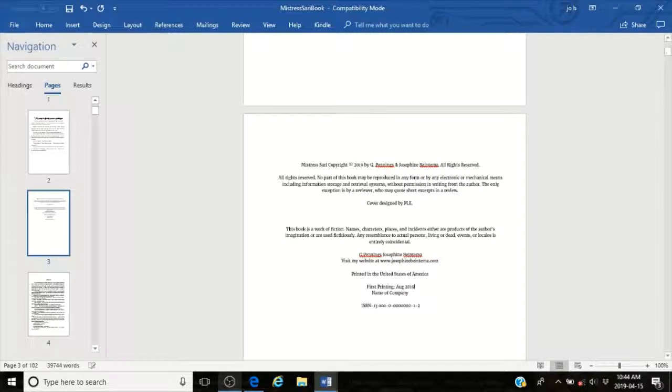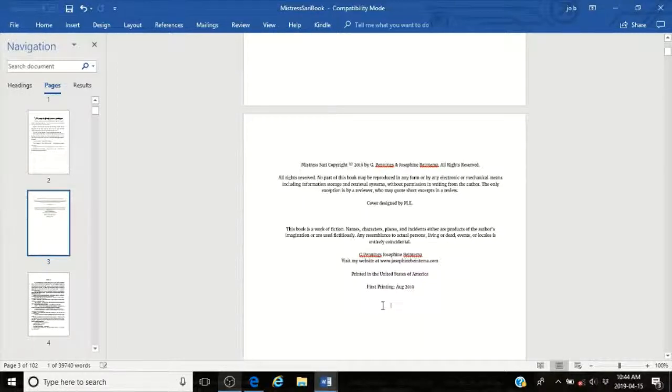Name of company. If you have a production company, you would insert that here. I do not, so I will just delete that. ISBN number. Now, this ISBN number is totally fake. Delete it. You would enter your own if you have an ISBN number for your ebook. Ebooks do not have to have an ISBN number. I never get one, so I'm just going to delete that out. And we will reinsert it when we come to the paperback section.